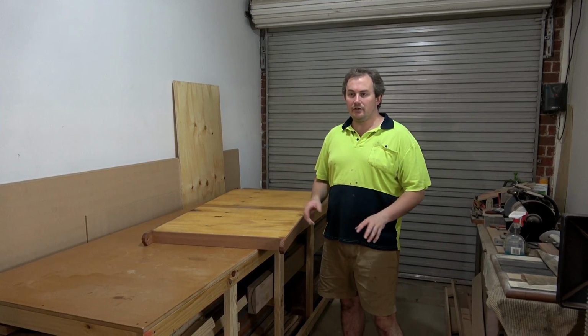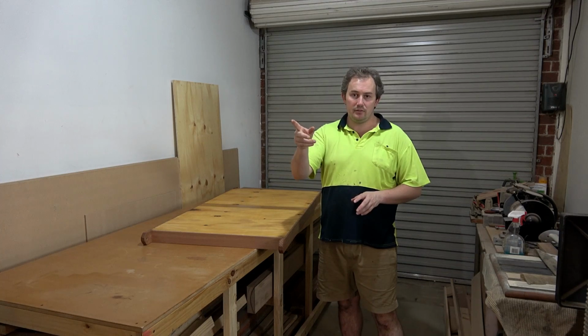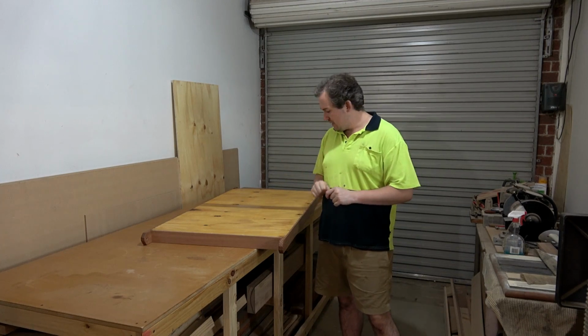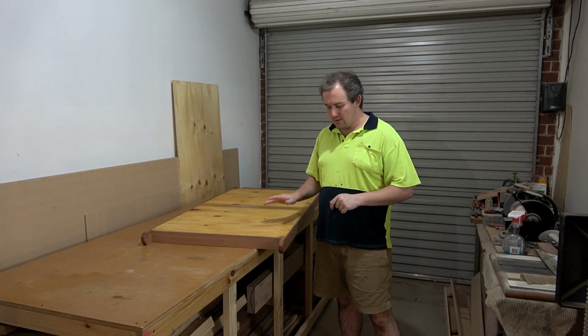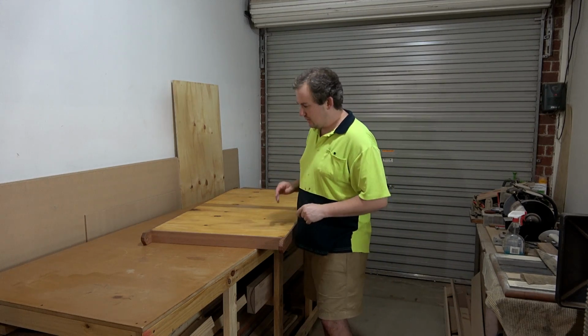So it's the next day and I've got at least one coat on all of the panels so far. I've got 2 coats on the back panel, so that's done, I'm finished with that. This is the mattress base, and then I've got the 2 side panels and the front panel, so I've got to get them done today.